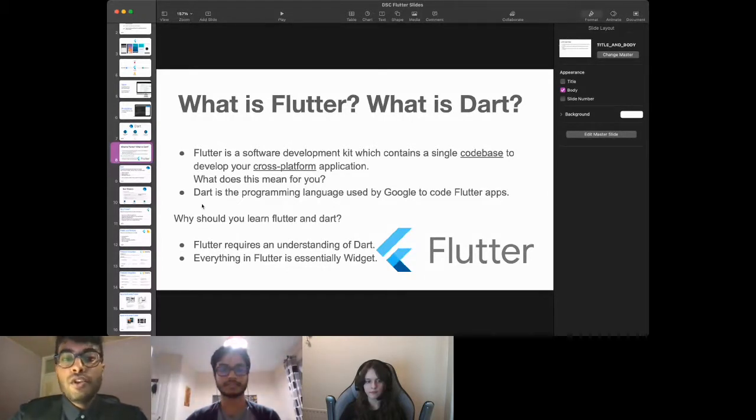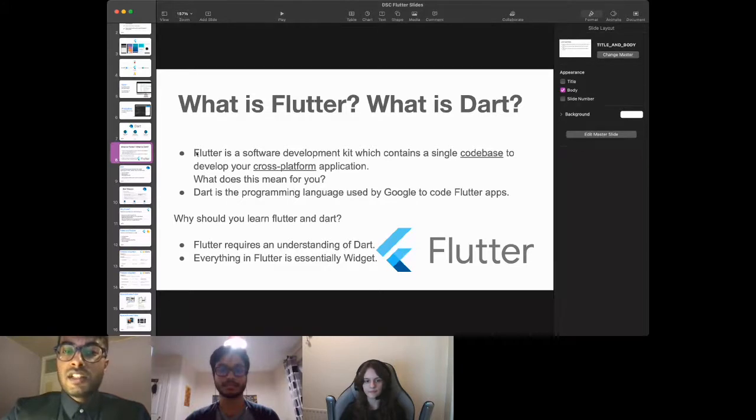So most importantly, I believe from my point of view and a lot of the research I've done, Flutter and Dart together work to enhance the user experience and the user interface. So thanks to Flutter and Dart, you can actually customize your applications the way you actually want to, and it's very, very flexible in the way it does that.